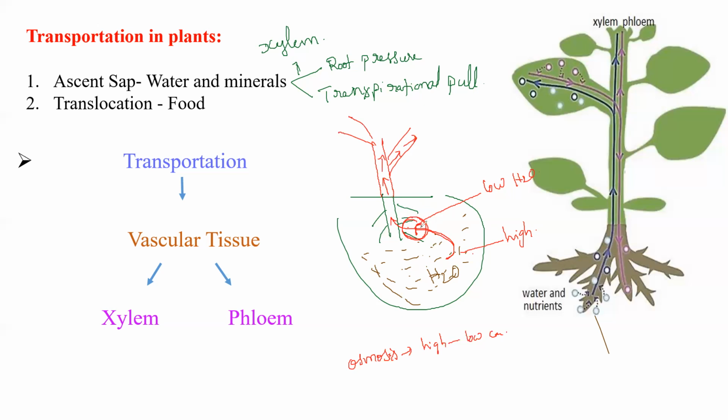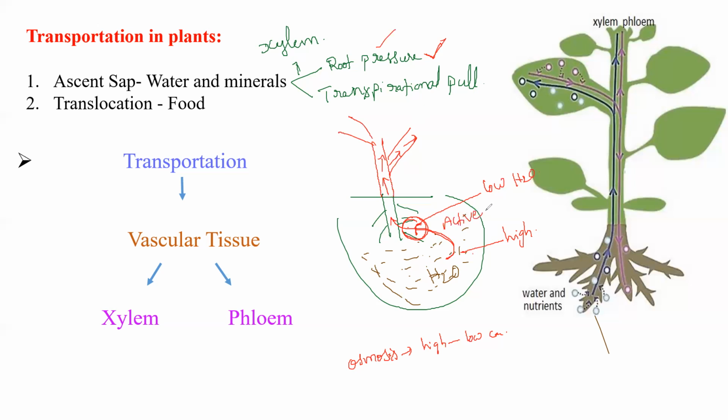Why is water pushed in the upward direction? Due to the pressure variation. So this is called root pressure. Due to the pressure variation, water is pushed upward from the root hair. From the soil, water is absorbed by the root hair, and from the root hair, all the water is transported throughout the body. The main driving force is root pressure. Understood root pressure? Here you can remember one more thing, that this absorption is an active absorption.